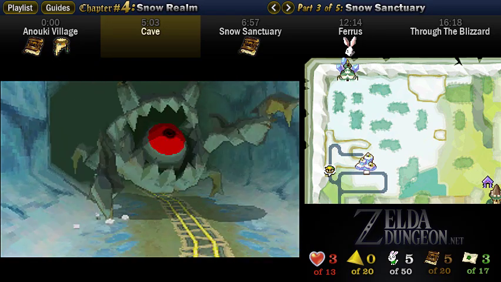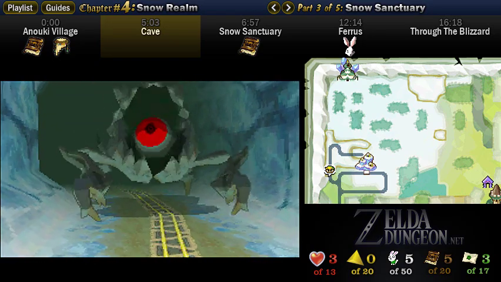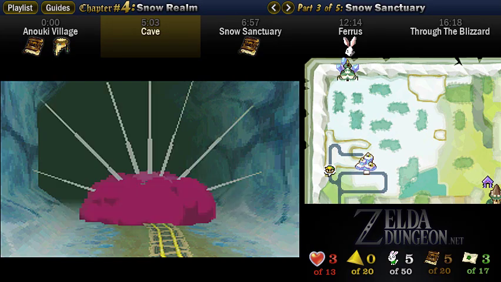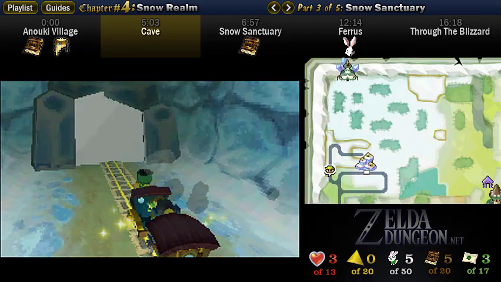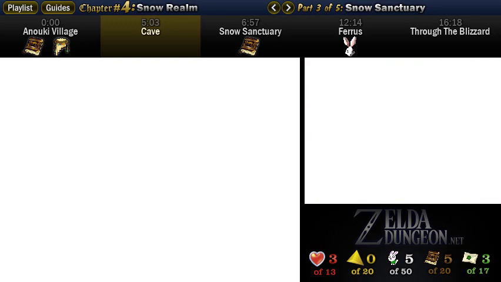I love how anticlimactic the way this thing dies is. It's all poof. Anyway, once you pop up on the other side, we'll then find ourselves in the Snow Sanctuary / Snowfall Sanctuary.